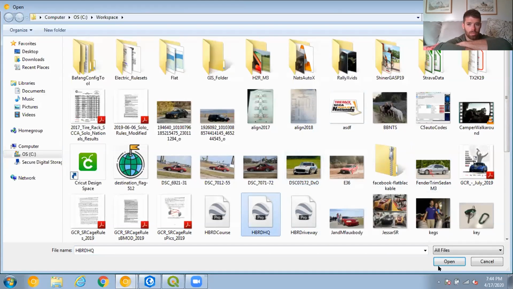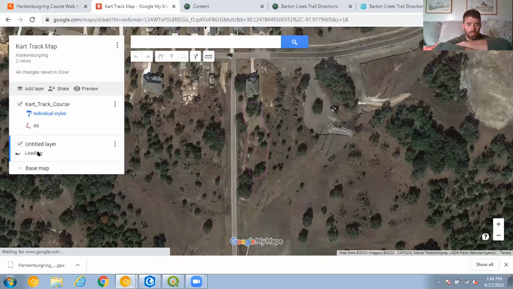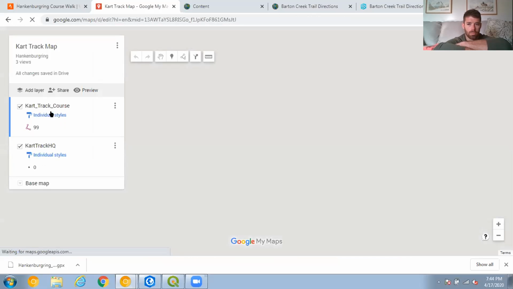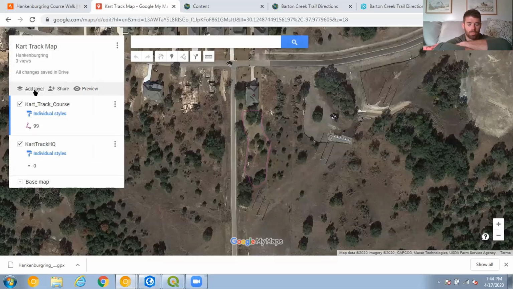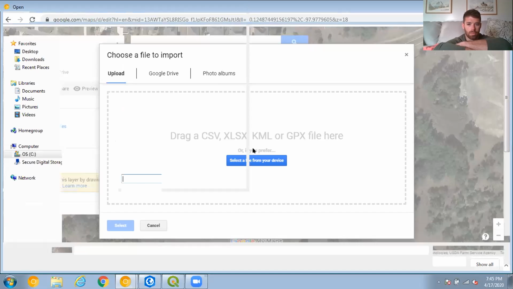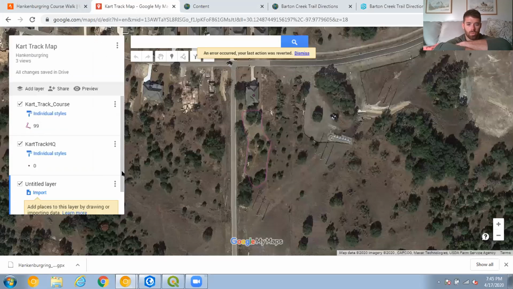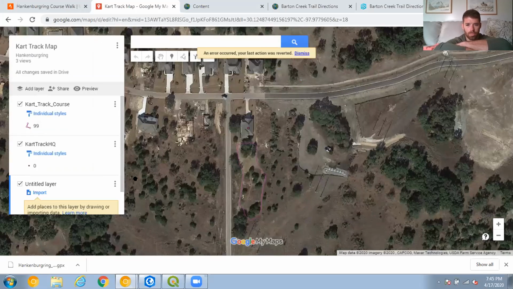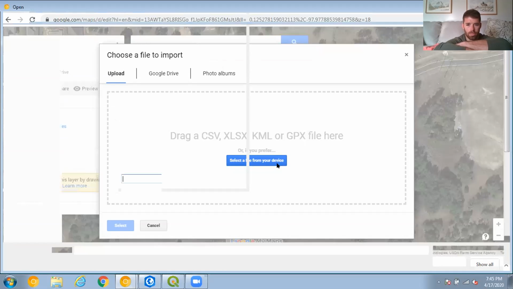So I'm just going to go through here and open each one of these files individually. You have to add a new layer up here on the left side every time you want to import a file. But you should only have to do this when you're getting everything set up. What happened here?